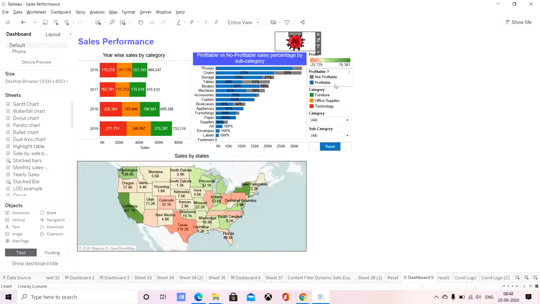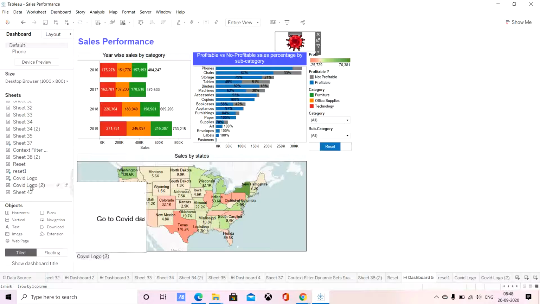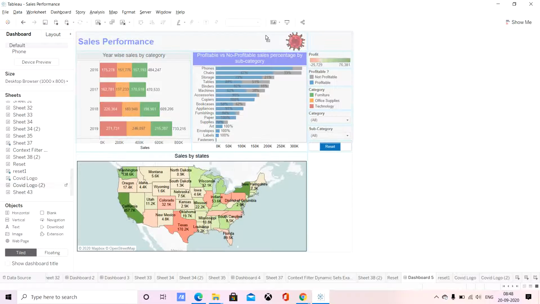So for example, if I have my COVID logo too, and I want to create an action with that, I can bring that page here.